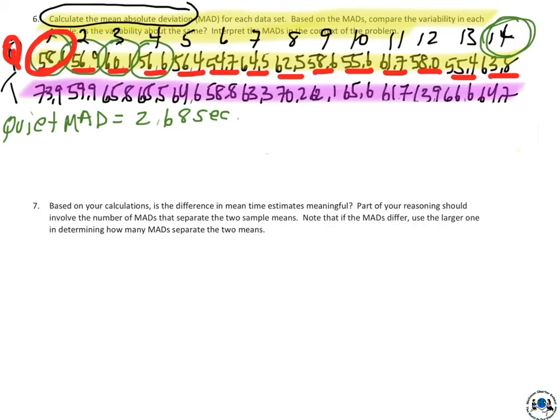Now we're going to work these out. If you want to, or I'd like you to, pause and figure out the mean absolute deviation of those. One piece of information you would need is that the talking mean equals 64.8 seconds. If you use that, and all of those individual times, you will do what I just did prior to this. So go ahead and do that. Come on back and let's see how close you get.